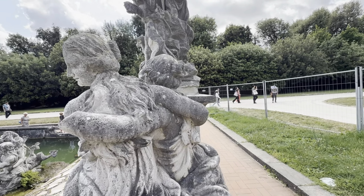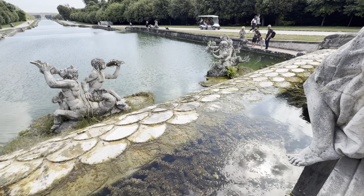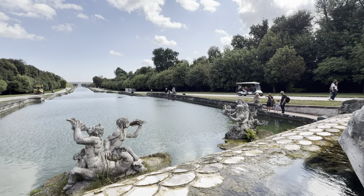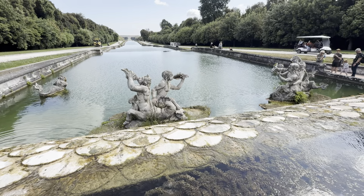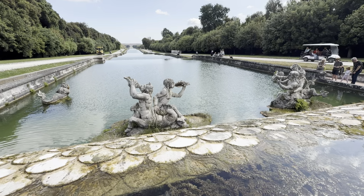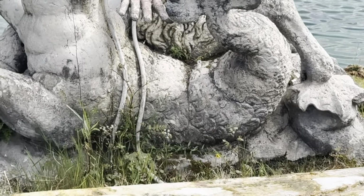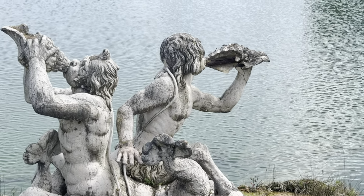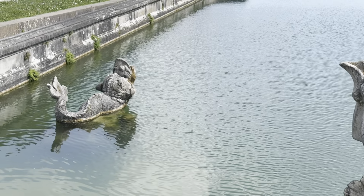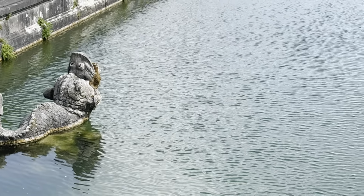And here again, the figures that are water spouts when they're working. You can see the little piping there and the nymphs and fawns, I suppose, sitting there blowing their horns, their shells, and normally out of each of those would be a big water spout. You can see the lines right there, the water pumps, and they go up and blow them out the spouts. And down there, that beautiful fish or porpoise, not sure which one it's supposed to be, sea creature, let us say, would be blowing water out of its spout.